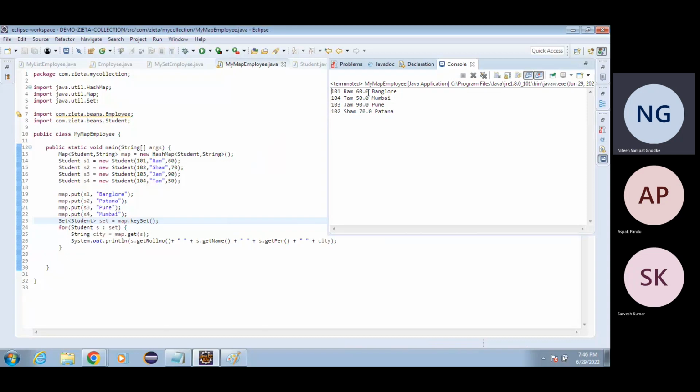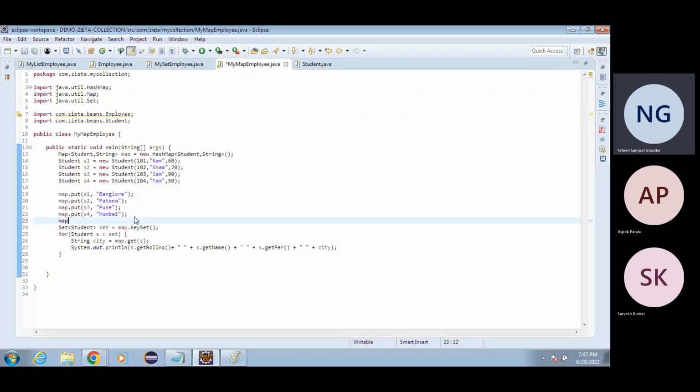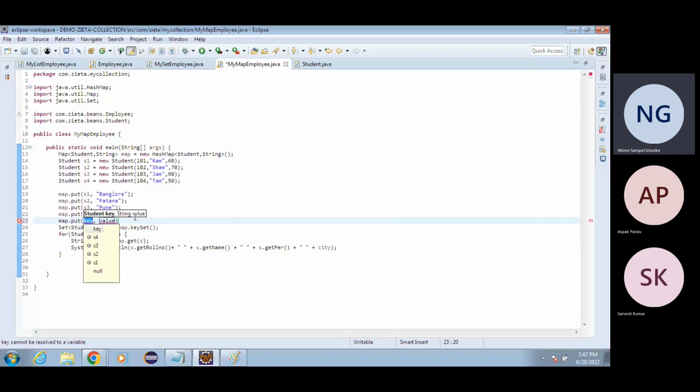See, all these records have been added, and you can see it has been successfully shown. But now what I want to do here is add the duplicate, same object S4. You want to add map dot put, and here we are trying to put S4. And here actually the value I want to give a different one. So I just give the value as perimeter. So this is the value I gave.